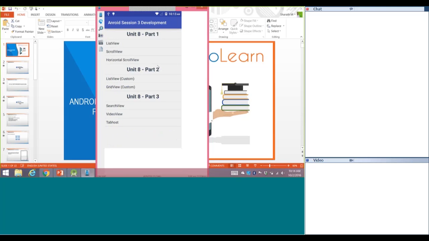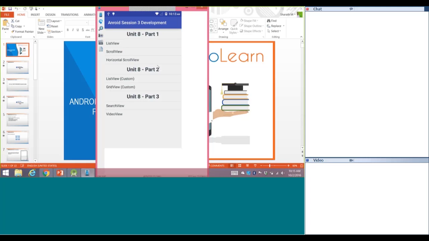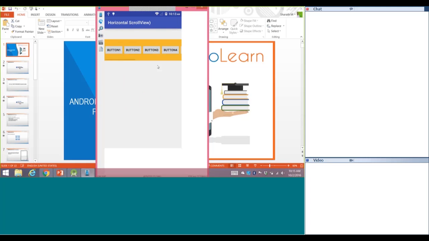We have one more thing called the horizontal scroll view, which is just the opposite of your scroll view. What does your scroll view do? It will scroll in a vertical fashion. The horizontal scroll view will do the scrolling in a horizontal fashion.